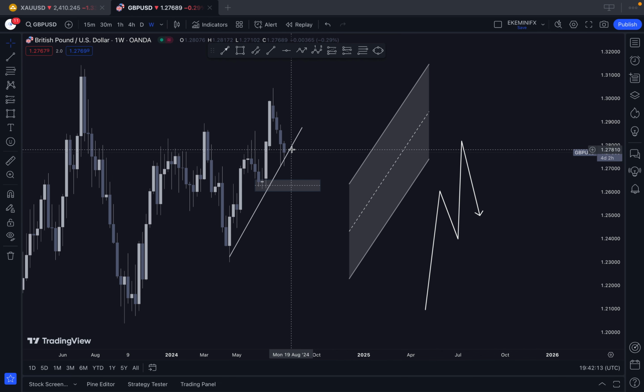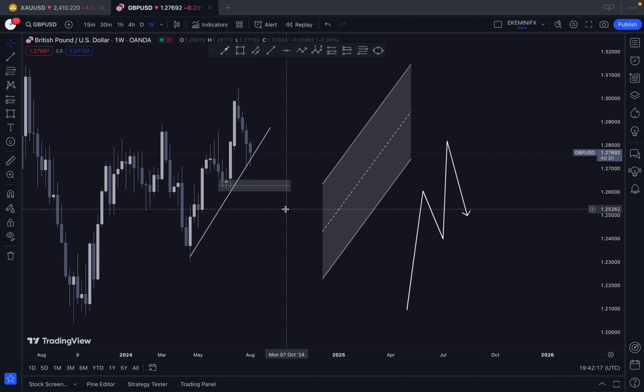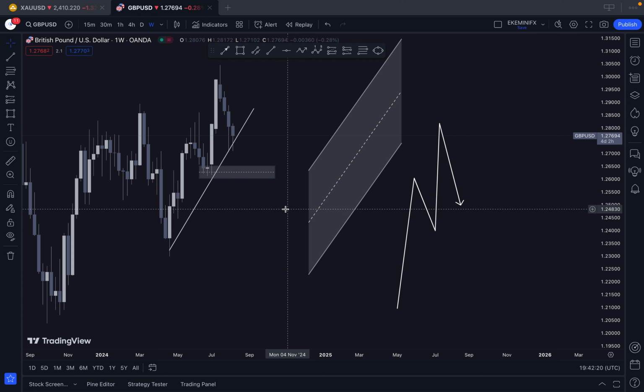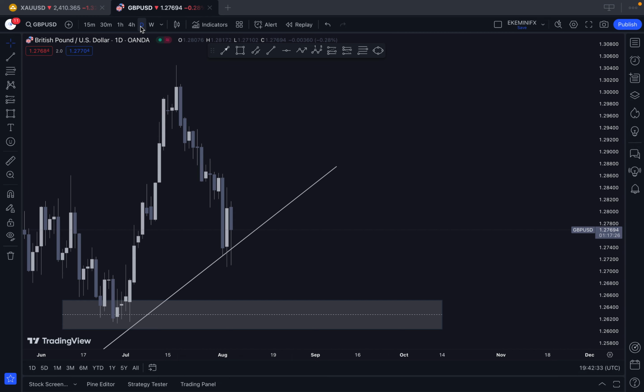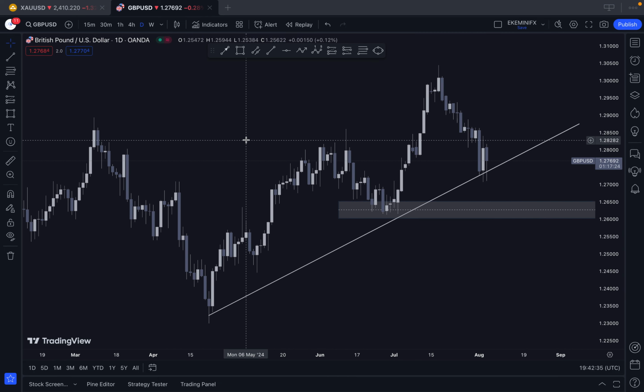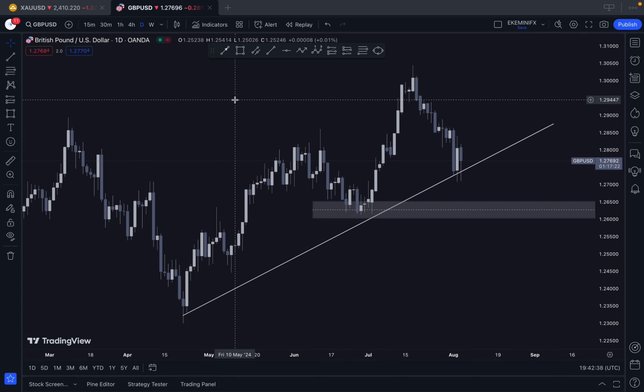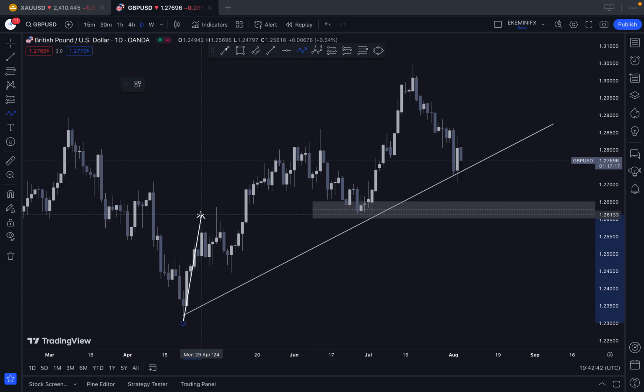That means if the market should break below this low, the structure of the market would shift to a total downtrend. But right now, it's still trading above it. That means the buyers are still quite in control of the market. Okay, so now we've been able to have a weekly trace out. Let's have the daily trace out and see what happens. Although from the weekly, we are beginning to see momentum that buyers are indicating interest in getting into the market, but there's no strong confirmation that they have entered.